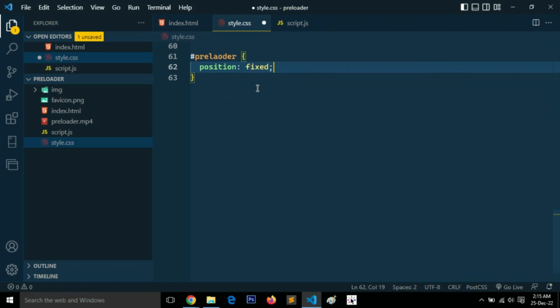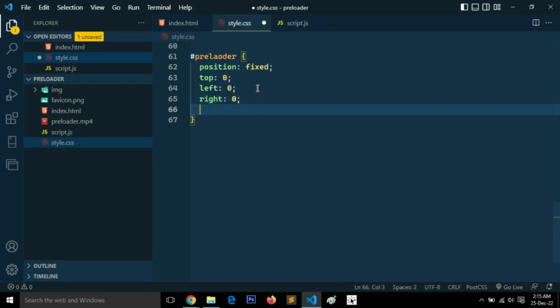Position fixed and top 0, left 0, right also 0, and bottom also 0. So the video will cover the whole screen.